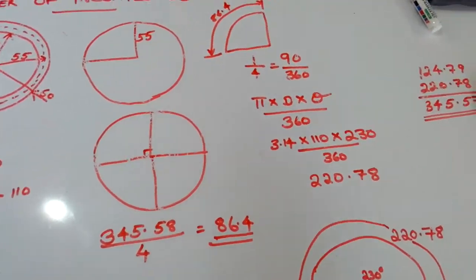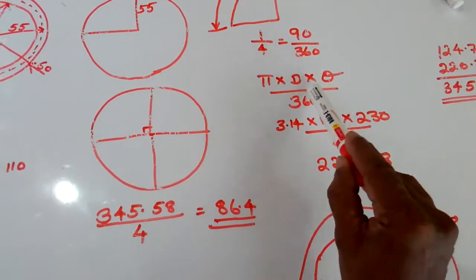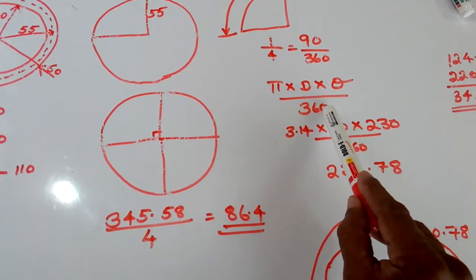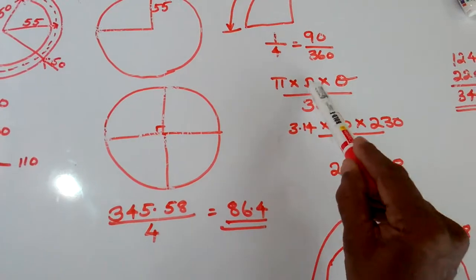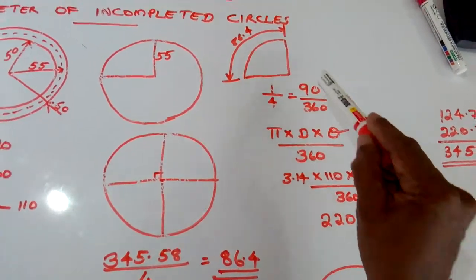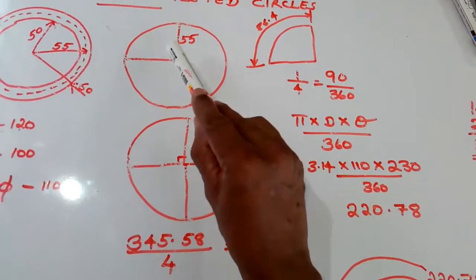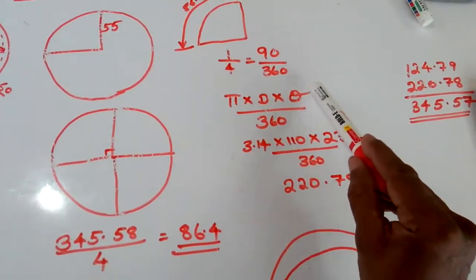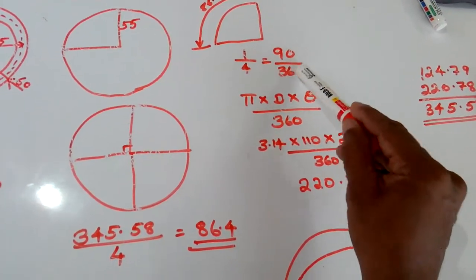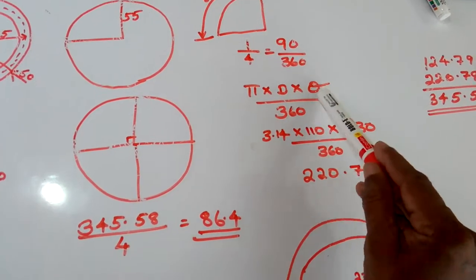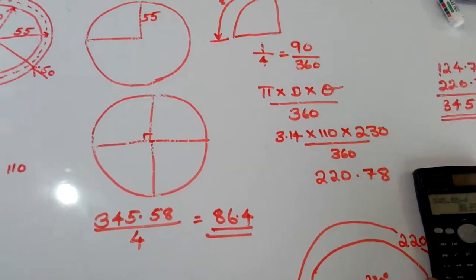So we can make one formula for our use. That formula is pi d into degree divided by 360. Pi d we know, we studied it first. First we have to use whatever material we need. Here we have to use 90 degree, which means we have to find the 90 degree perimeter, not any other portion. This theta is called degree, and we are dividing it with 360. Pi d into degree divided by 360 is the formula. We can apply this formula, then we will get its measurement.